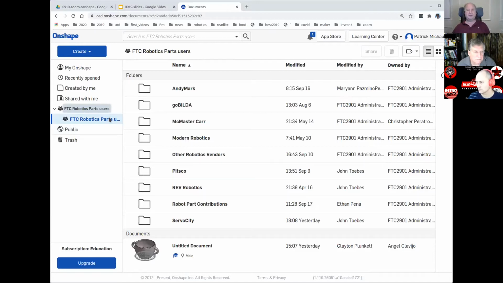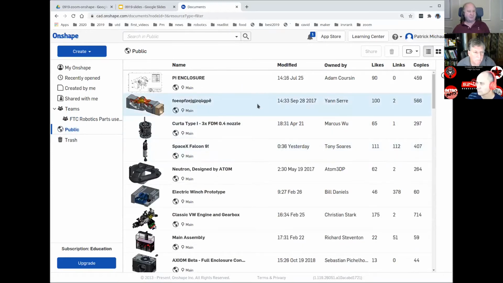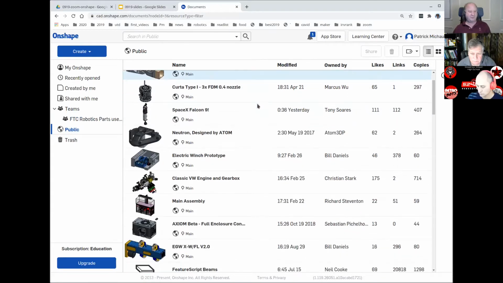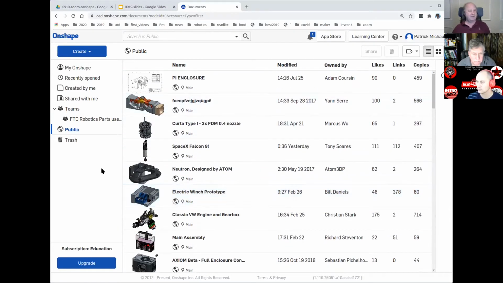It's a library of FTC parts being maintained by several well-known FTC teams, and they work on curating this library so that it has parts available, so you don't have to go find all of the parts that are there, primarily led by FTC 2901. There's a lot of public examples that can be looked at of things if you want to explore what can be done in Onshape CAD. And so there's just a lot of pieces that are there.